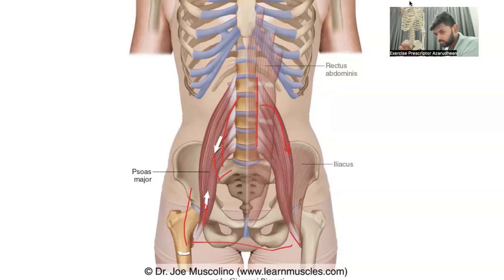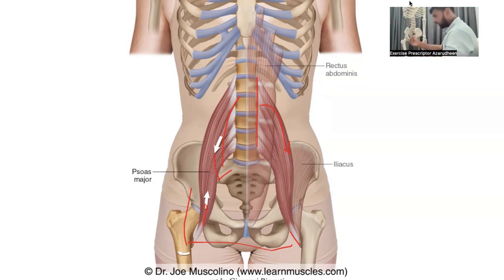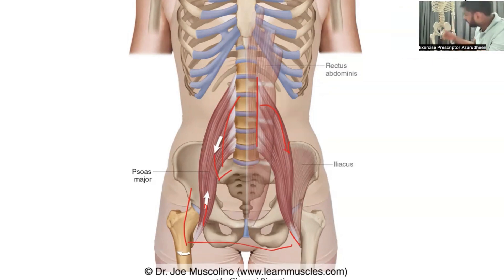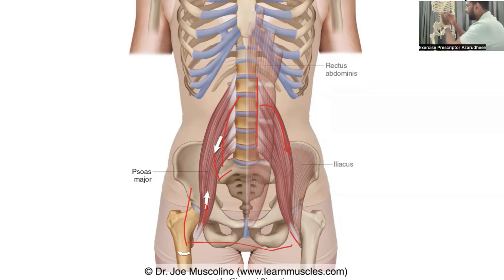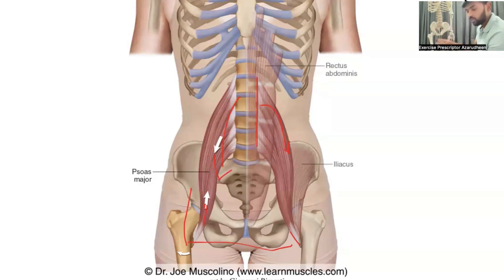Yes sir — how? When the hip flexion is there but the distal part is moving, it pulls upward. Along with hip flexion, posterior pelvic tilt can happen — everyone understand? Along with hip flexion, posterior pelvic tilt will happen. When it comes to anterior pelvic tilt, hip flexion is a combined movement with posterior pelvic tilt. Now you should ask: trunk flexion — how can it be a combined movement with anterior pelvic tilt? If it's attaching the anterior part of the trunk and it pulls down, trunk flexion will happen. That trunk flexion is the combined motion of posterior pelvic tilt. Extension of the hip and extension of the lumbar spine is the combined motion of anterior pelvic tilt.